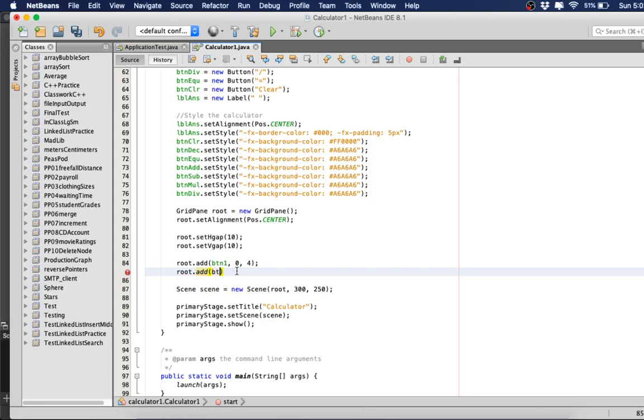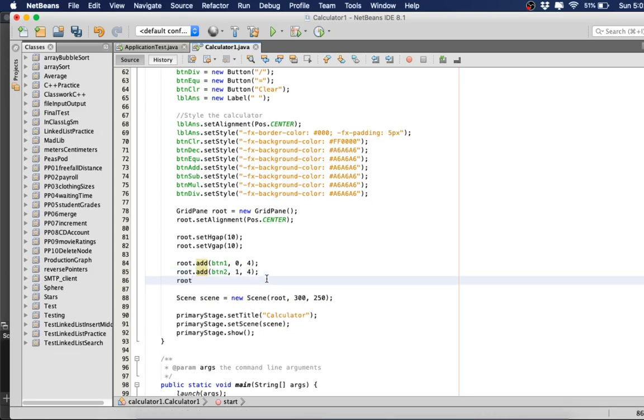Root.add button 2, so it's going to be column 1, same row though. Button 3 is going to be column 2, row 4 again.